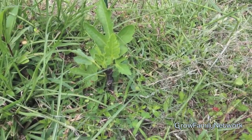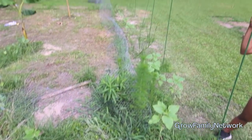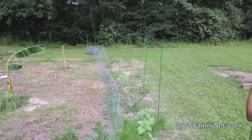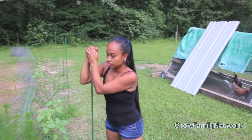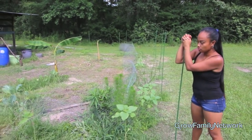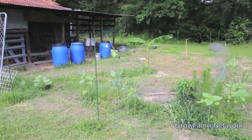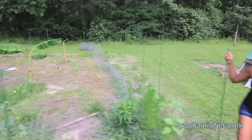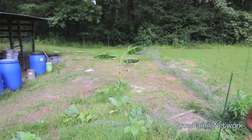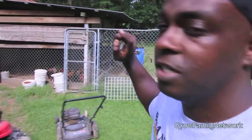You can see everywhere those little green sticks are, Mr. Shake Snyder gave us some fig cuttings, but so far I think only about three of them have actually taken, so still good for us. We didn't have that to start with, and that's basically how it's looking. What do you think? It's growing, it's getting there. Not fully there, but it's getting there. And we'll check those eggs and all that stuff a little bit later.